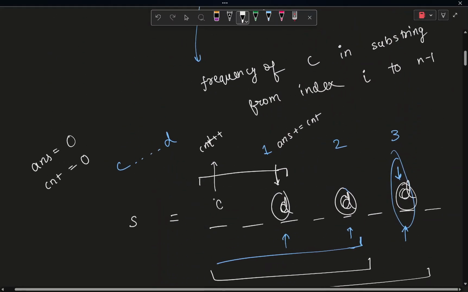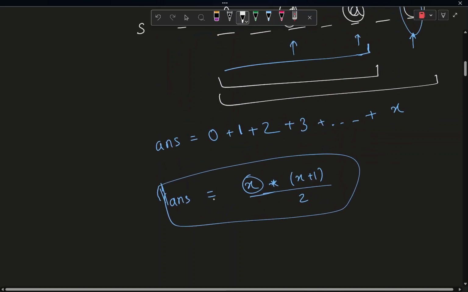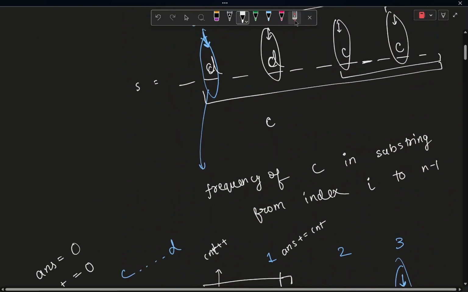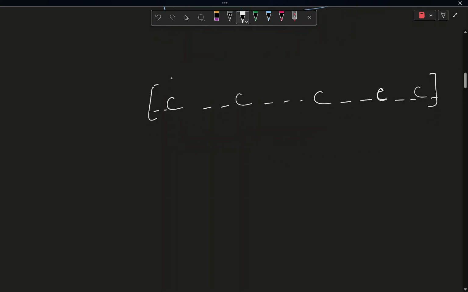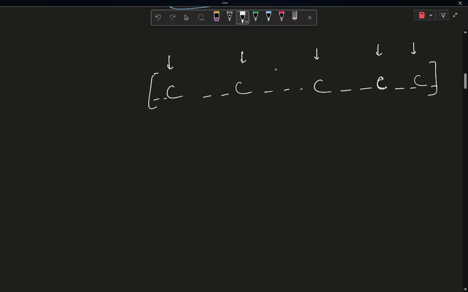And even if you think about it logically, you have some positions, and there are some characters in between, but we will never have them as the starting or the ending character. So you just have some positions from which you can start and from which you can end.